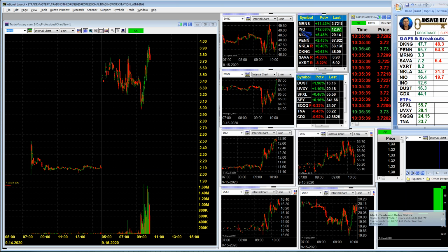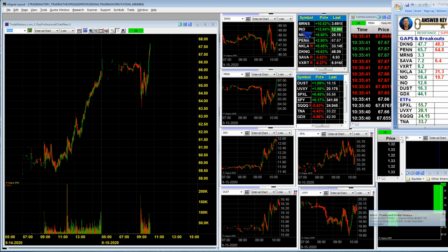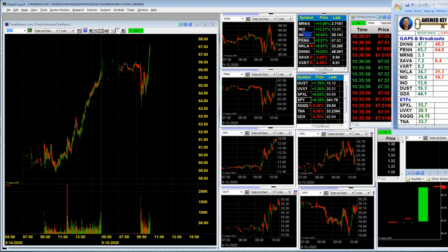Bought me a little one there. I don't really like that entry because it's kind of late. The main thing I don't like is it's stale in terms of lateness of the day. I got a really big $3 trail stop just with a single share. So it'll give it all the way down to 66, 65, 64.50. That's fine. It's almost at the support level. Main thing is, as long as it holds anywhere over 66, it should be good for a move later in the session.